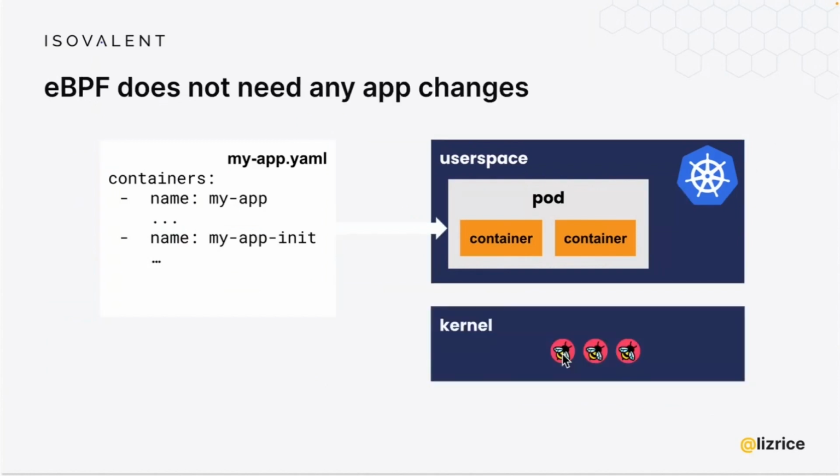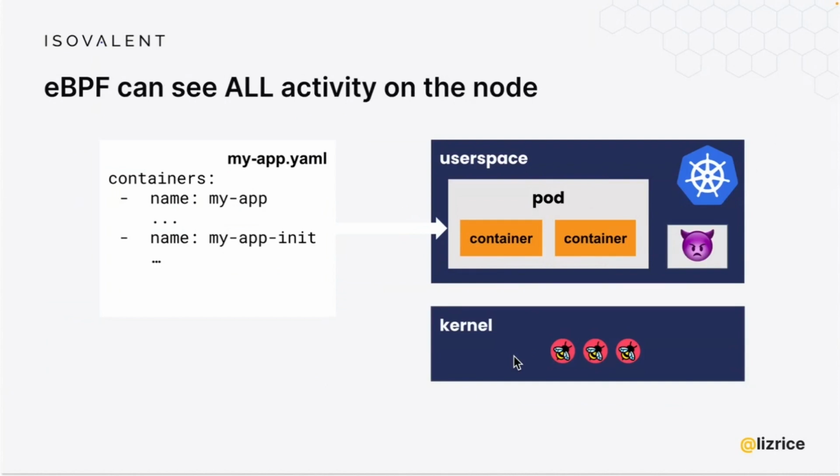But if we're using eBPF, we don't have to change that YAML at all. So there's no possibility that misconfiguration can mean that some of your pods end up not instrumented. If you instrument the kernel, all of your pods are automatically visible to those eBPF tools. And not necessarily just your pods that you've legitimately deployed. If an attacker somehow compromises your cluster and runs some kind of malicious activity in that cluster, that is also visible to your eBPF tools.